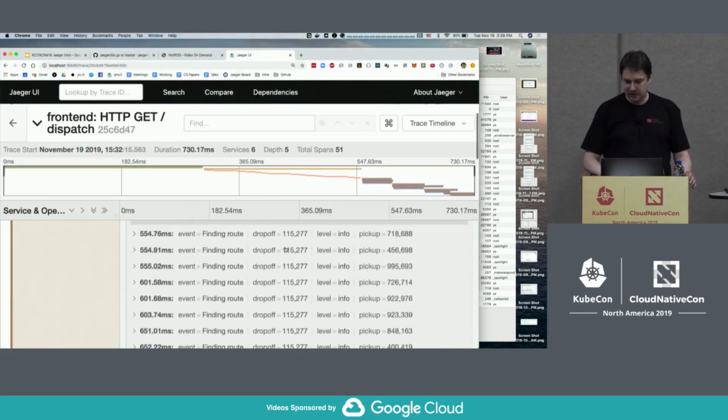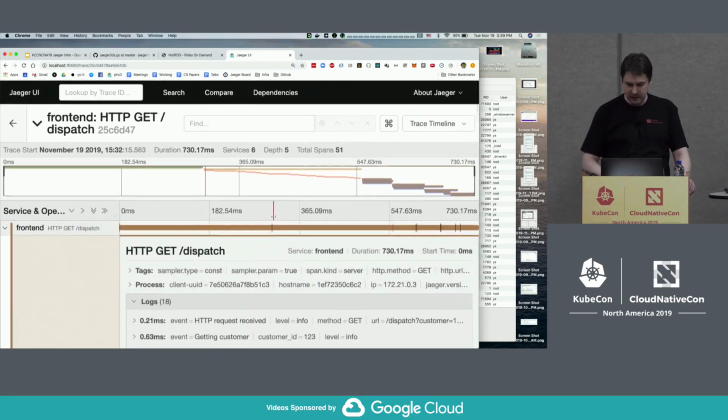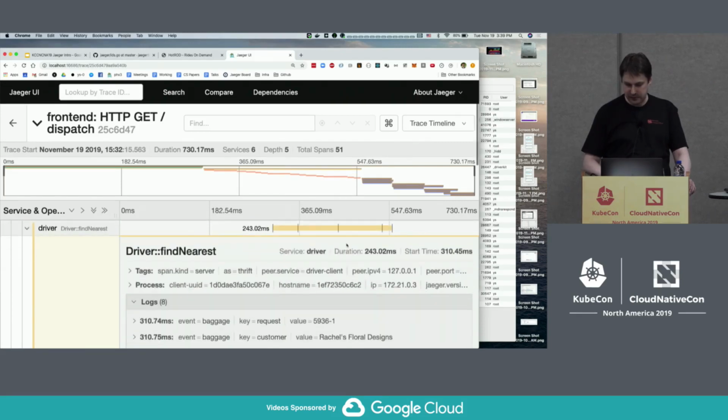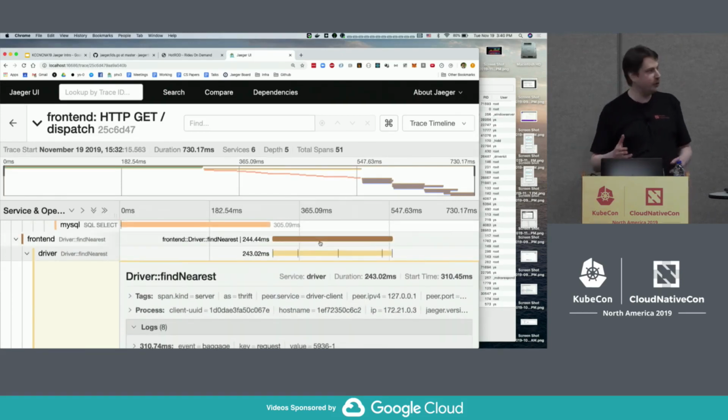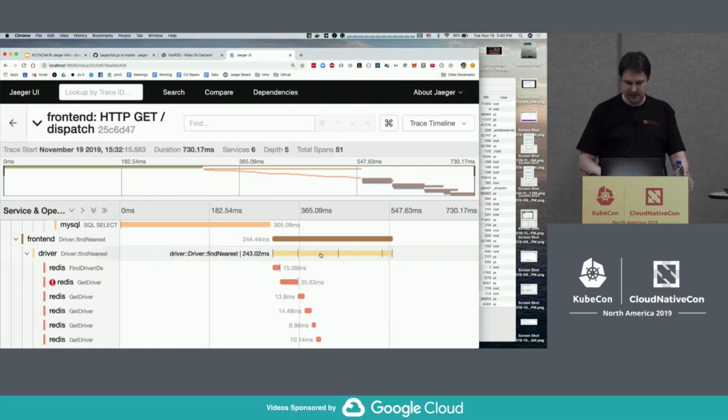But in a trace, you are guaranteed to get the logs which only correspond to this single request, to this specific span. And more than that, like I mentioned, there's another span here, and it also has the logs. So you get logs which are very contextualized to the place in your execution workflow where they actually happened, not just randomly in some pile of text that you get with logs. So it's all collapsed into one tool where you can easily investigate the problems.